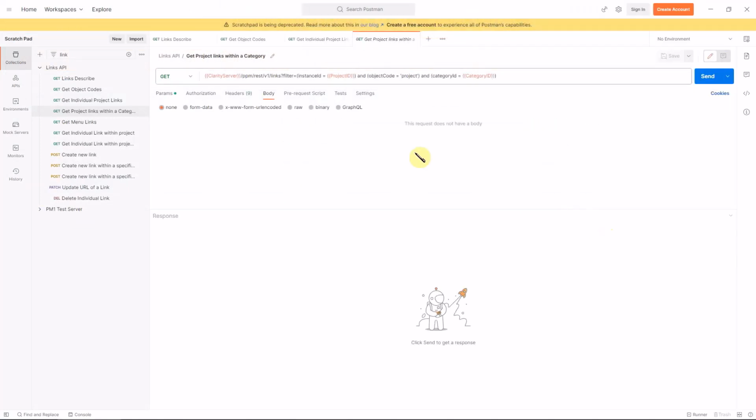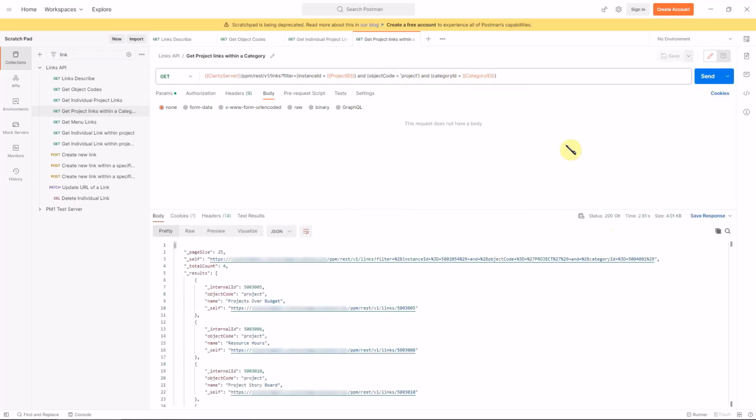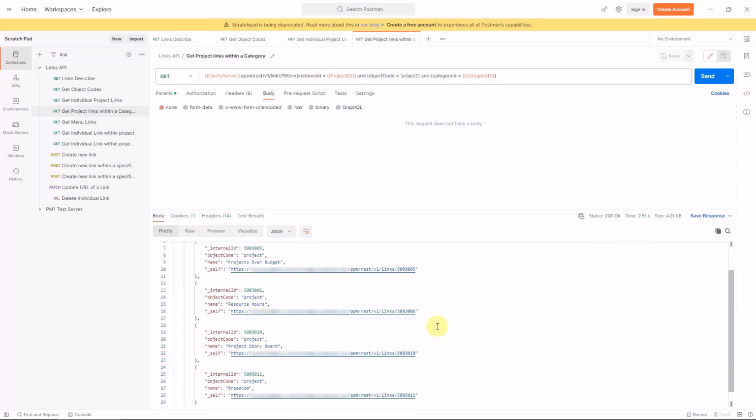So I can make a call to my specific project instance, again passing the 5 million number. Object code is project, and then I can pass my specific category ID, and that should give me only the 4 values that are inside of my project specific links category. Right, so count 4, and I can see these are the 4 specific ones that are defined.